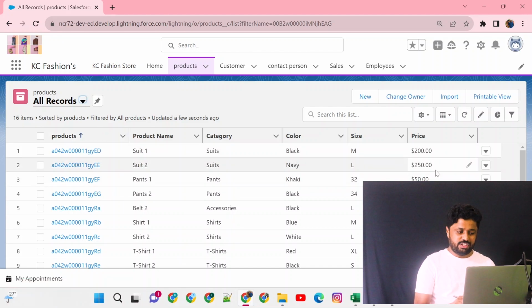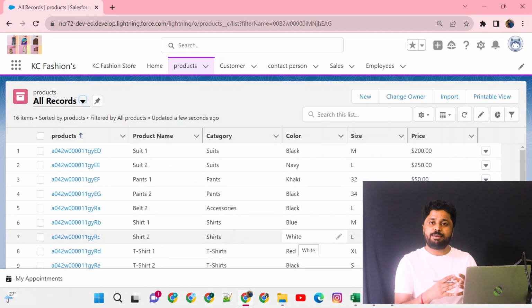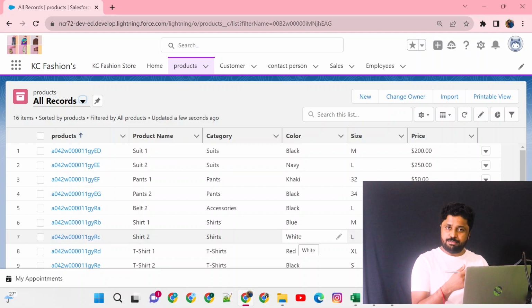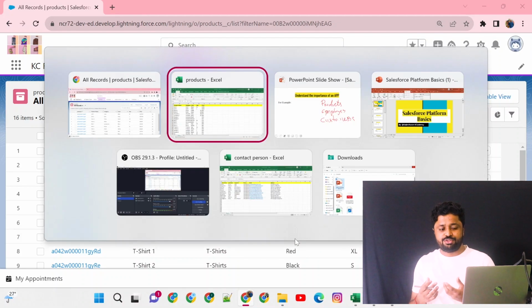Now, it is in a similar way. We have rows and we have columns. Now, this particular table, or the database table in Salesforce, is called a Salesforce object. Now, these objects we can use as a database to store the information. And if you combine multiple database tables and put them together in one bundle, that is nothing but a Salesforce application. I mean, say an app, one of the apps in Salesforce.